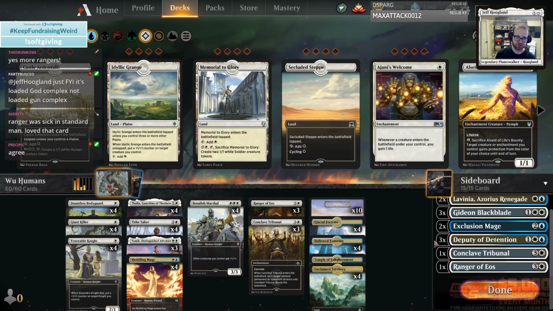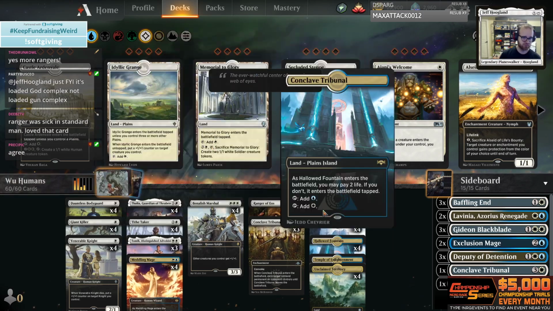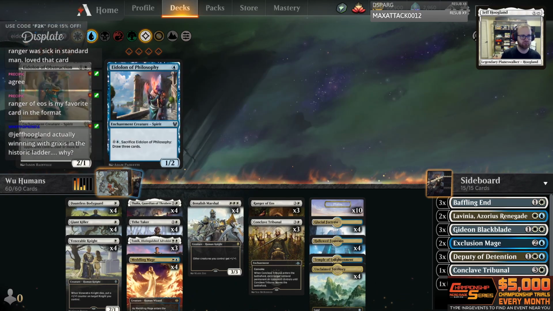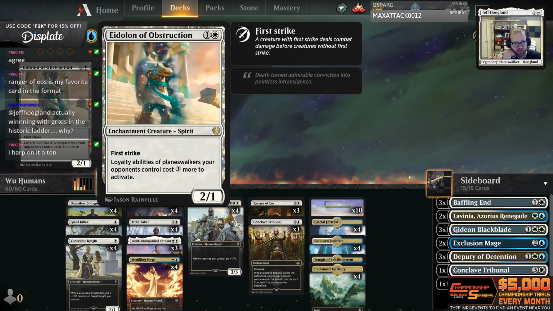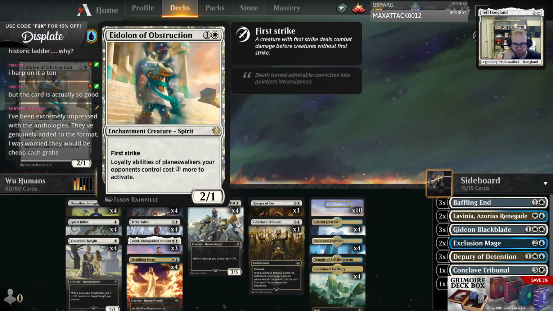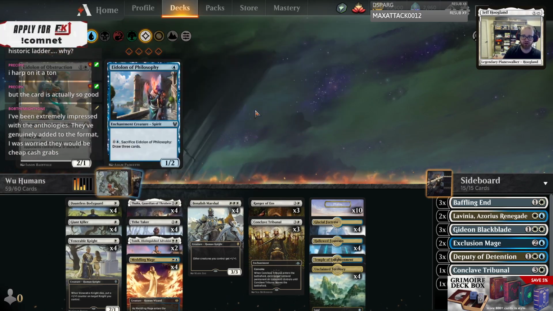Well, if we do this, just get rid of the non-human out of the main. The person that submitted said they wanted Eidolon in here. I guess this is a 2-1 with first strike. This could be okay. This could be okay. I don't know. Let's try a pair. Tomik's legendary.